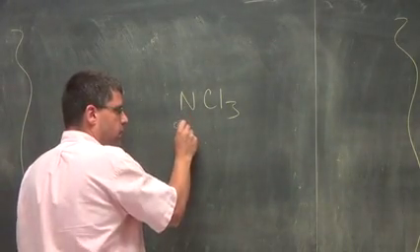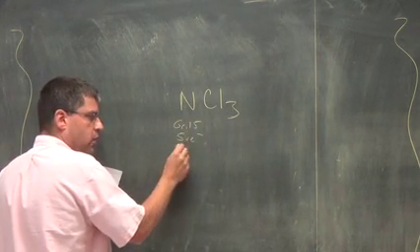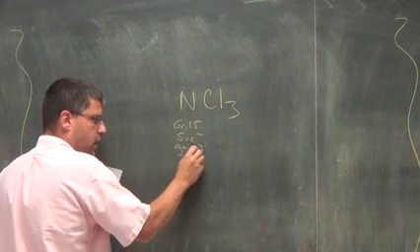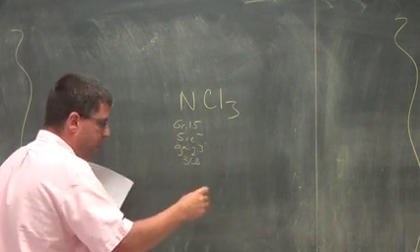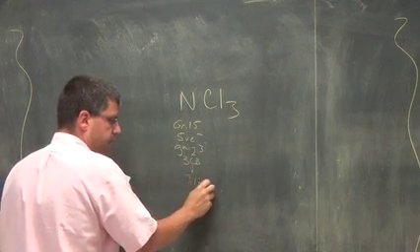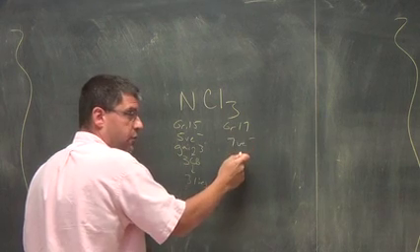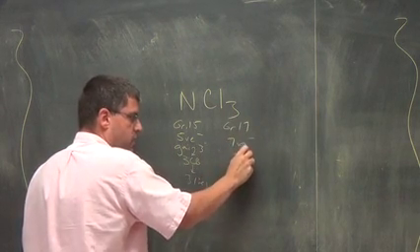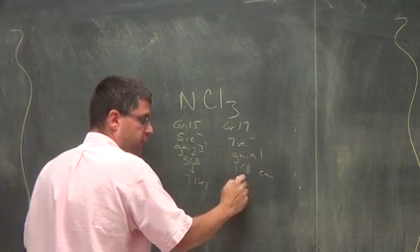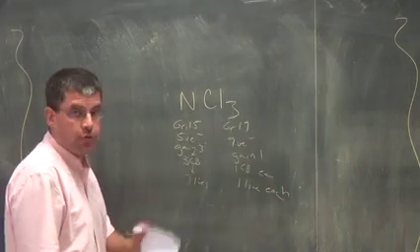Nitrogen group 15, right? 5 valence electrons, gain 3 covalent bonds because of that. Has to share 3 pairs. Therefore, it needs to draw 3 lines. Each chlorine is group 17, 7 valence electrons, halogen group, gain 1 covalent bond each for a total of what? 3. So 1 line each for a total of 3.